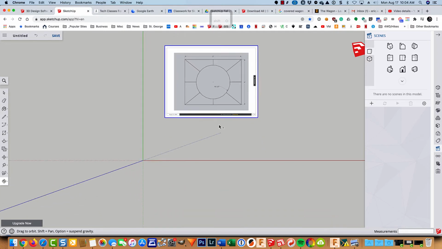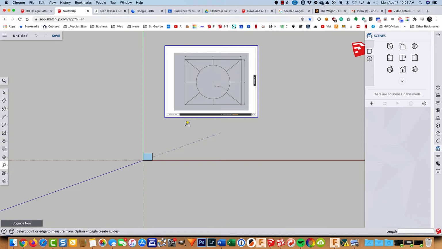So I type in R for rectangle. I pull it out, any old length, doesn't matter. And I type in 5, 4. And there it is. Now, that's too big. Or this up here, I'd like to make it smaller so that I'm not constantly zooming in and out. So here's the secret sauce. It's very easy to do.